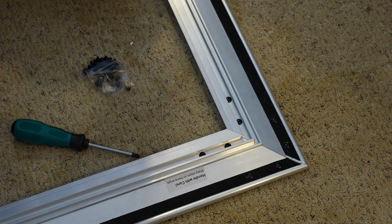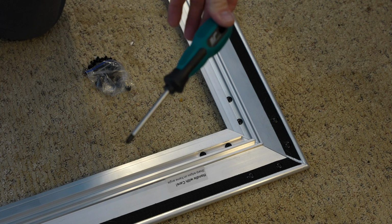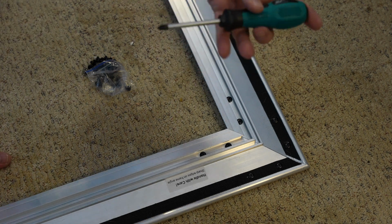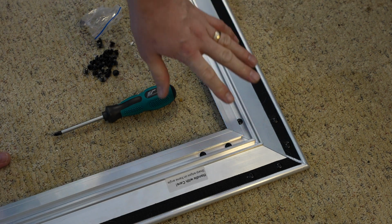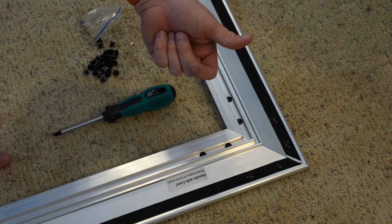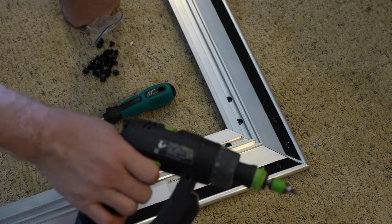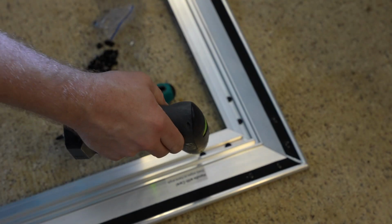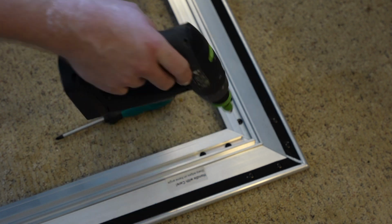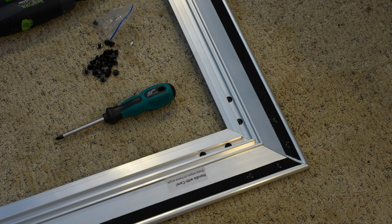Okay, so that's the first corner, and I did that with the screwdriver that they provided. It actually isn't a bad screwdriver. Good job, Elite Screens. You actually are providing decent tools. To save myself some work, I may transfer over to one of my small drills. But if you are going to use a screwdriver or an actual drill driver to do these, in my case it's a small 10 volter, put the clutch down so that it doesn't get too tight. You don't want to get these too tight where you actually strip out the aluminum.